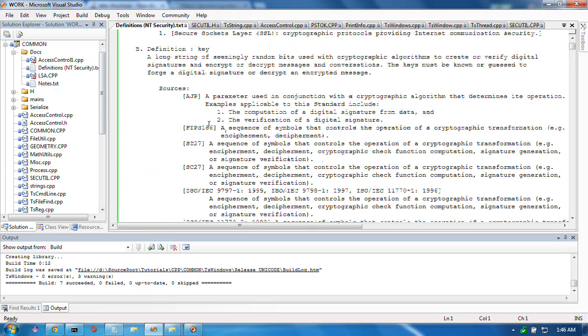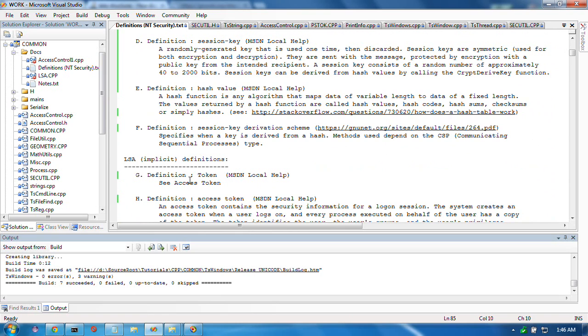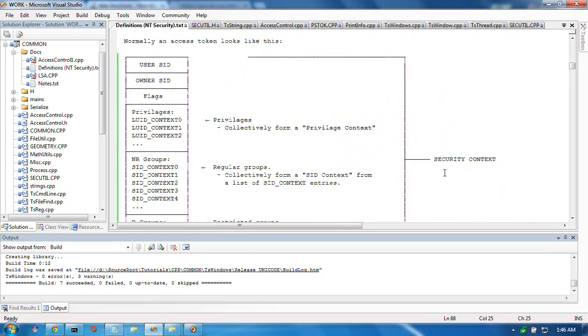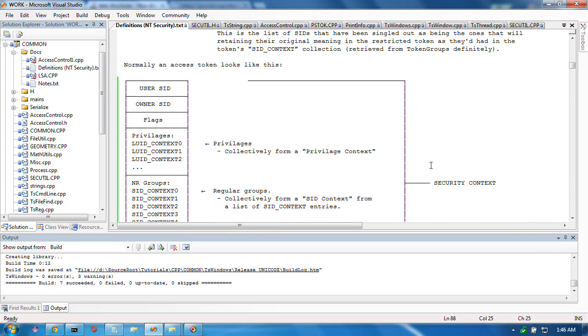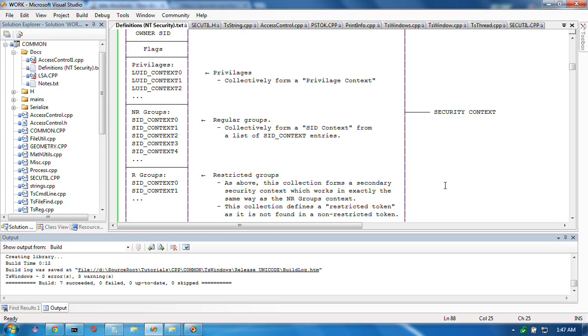I can show you in the help file, or I can show you here. If you look in the help file, in the MSDN glossary, under security, the definition of token says access token. So token means access token as far as security is concerned. Okay. Now, therefore, the tokens being printed out by my program are access tokens. And there is a property called restricted. And I will now tell you exactly what that means.